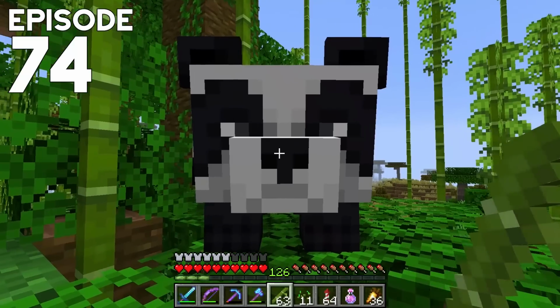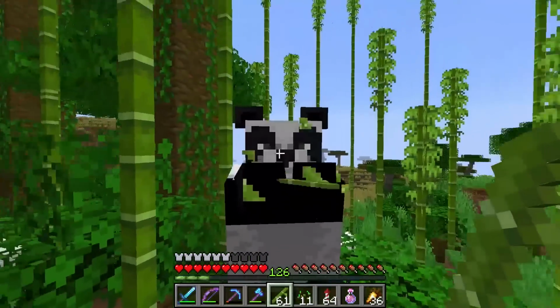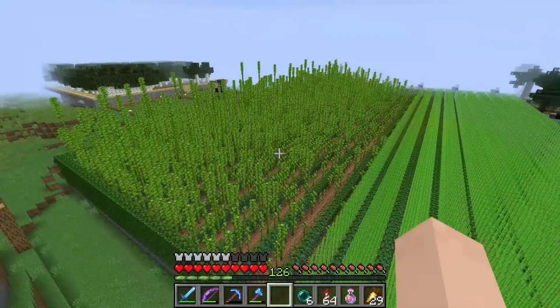Okay, he wants the bamboo I'm holding. Here you go, buddy. Oh, look at that, we've tamed it. All right, there we go.